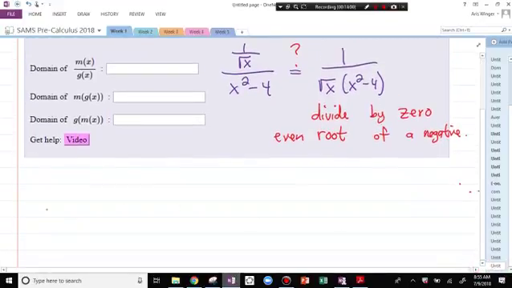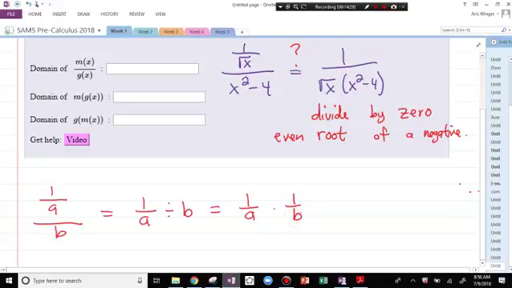Here we go. Okay. So I've got 1 over a over b, right? So the fraction's 1 over a all over b. And so this is equal to 1 over a divided by b, right? Is that okay? When you divide by a number, it's the same as multiplying by its reciprocal. So this is 1 over a times 1 over b, right? And this is equal to 1 over a times b. Is that okay? Yeah, thank you for that clarification.